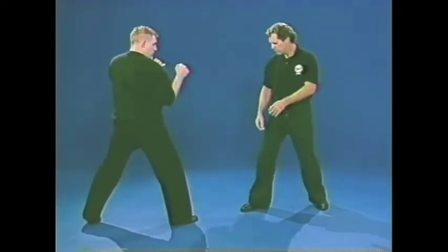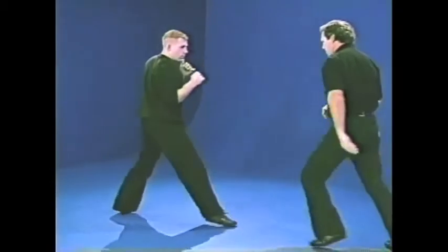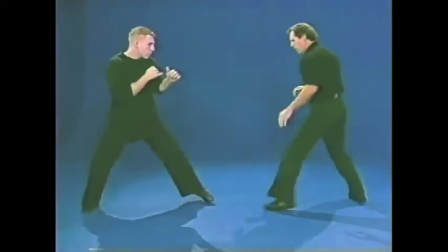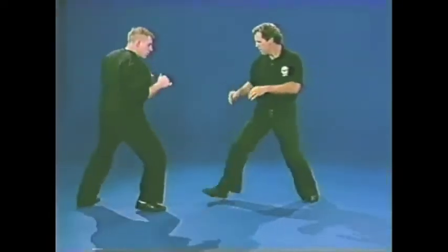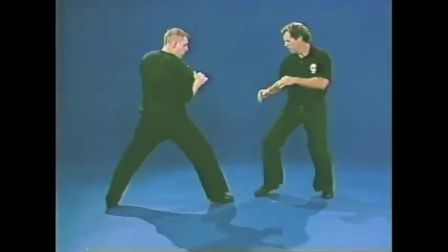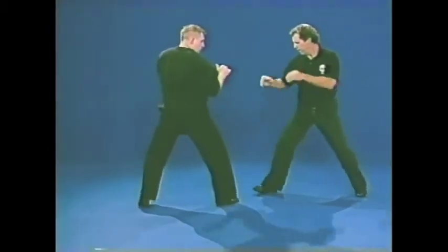And then, once we have these basic steps down, it's time to start moving around more in a free form, just trying to move forward and back, using either the left lead or the right lead for this. And we can switch. Okay, that's good. Next we'll look at the motion laterally, moving right and left.